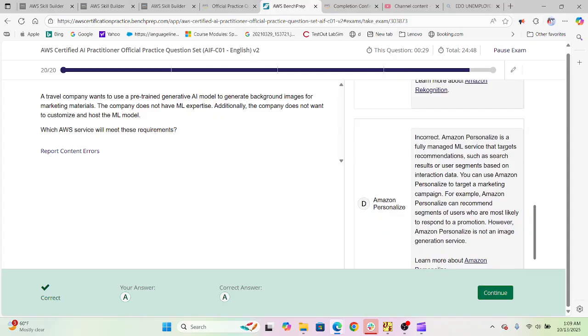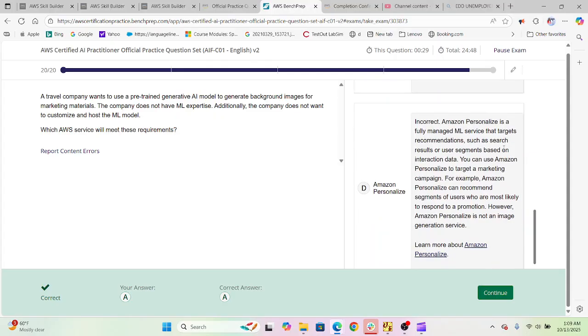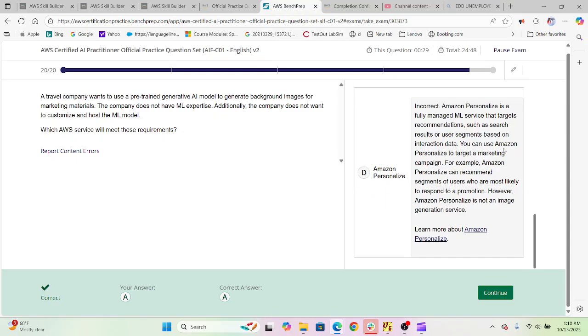Personalize is a fully managed ML service that targets recommendations, such as search results or user segments, based on interaction data. You can use Amazon Personalize to target a marketing campaign. For example, Amazon Personalize can recommend segments of users who are most likely to respond to a promotion. However, Amazon Personalize is not an image generation service.